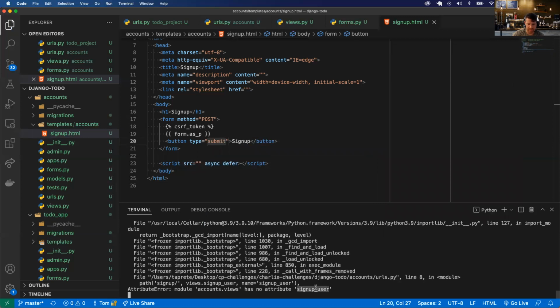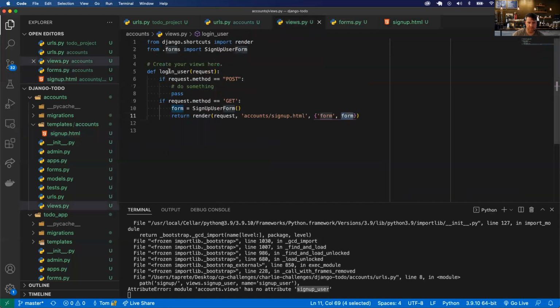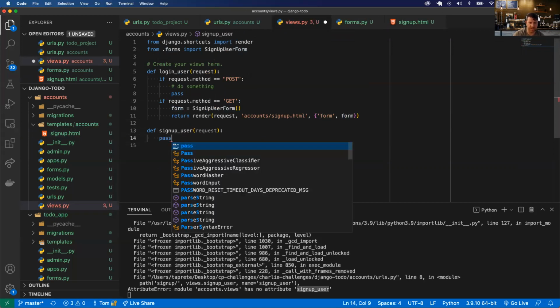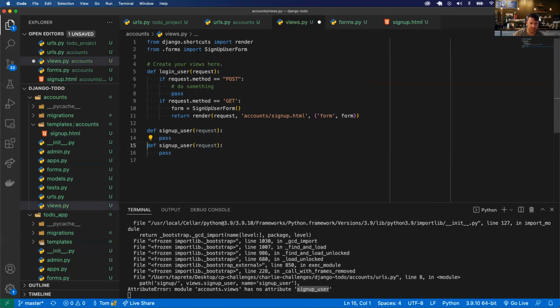It has no attribute sign up user. So if I do everything, accounts views has no attribute sign up user. Oh, yep. So I'm going to do def sign_up_user, takes in the request, pass, and also logout user.